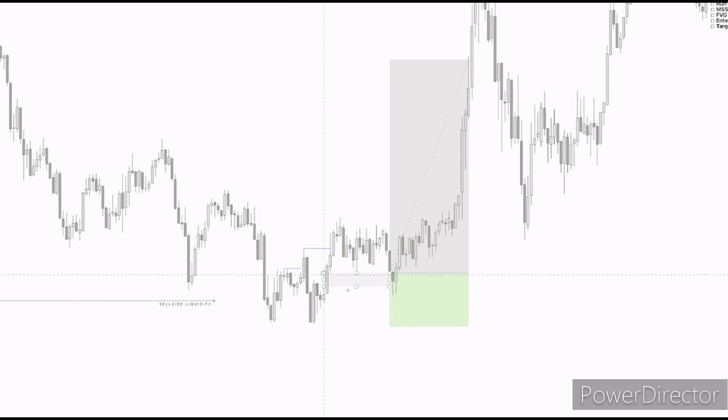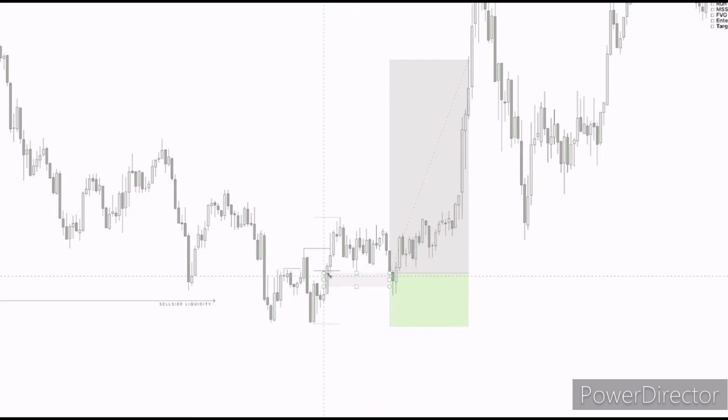So the overall place to get involved in this trade would be this fair value gap here after this market shift. So is our fair value gap in premium or discount? In this example right here, our fair value gap would have to be in discount in order for us to take this long. So if we go ahead, get our fib, take it from the top to the bottom, what you'll notice is this fair value gap is in discount.